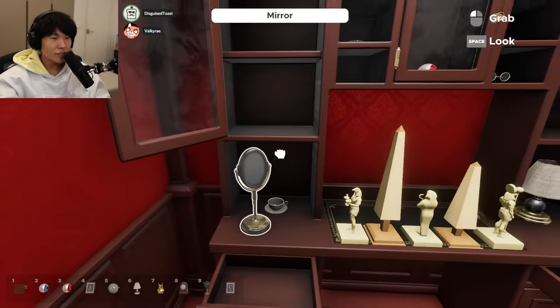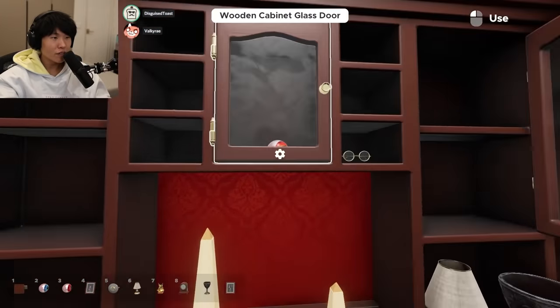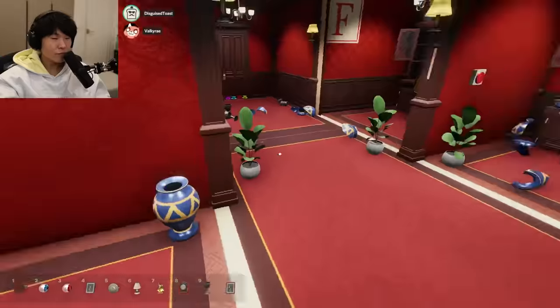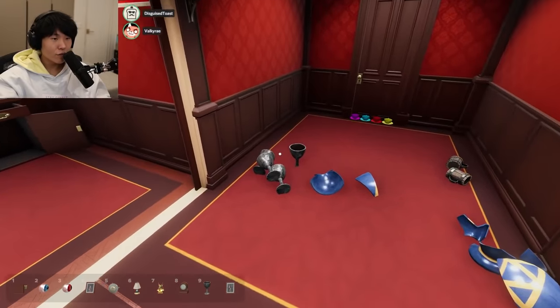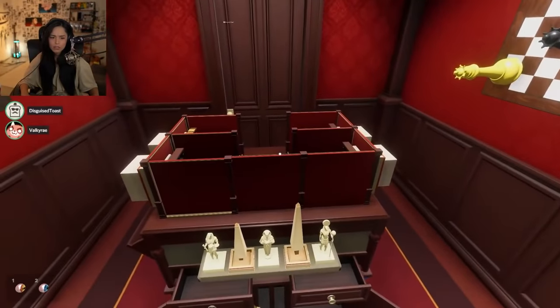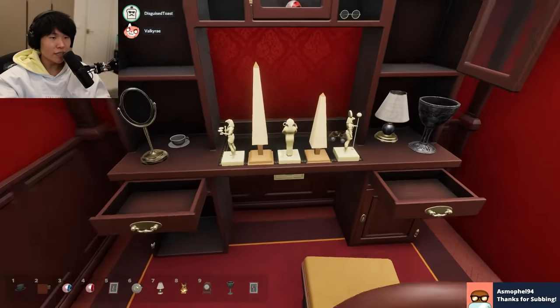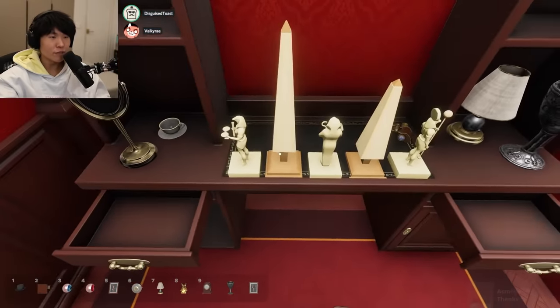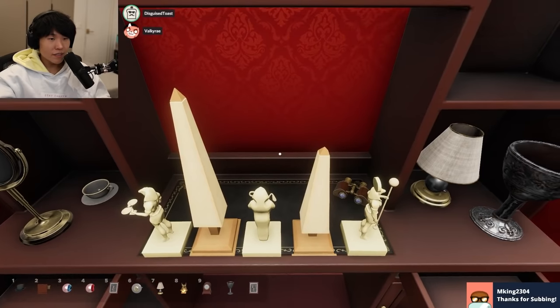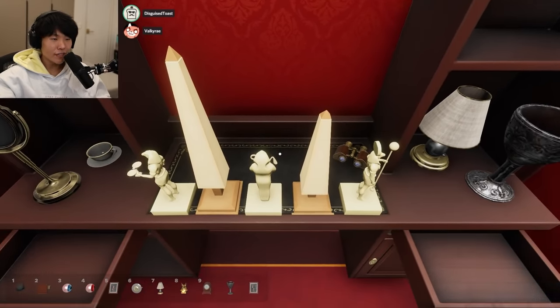Let me recount the jars and the mugs. Maybe I'm wrong. One silver goblet, two, three, four, five, six. That's six, right? Lamps? One lamp? Do you see any Egyptian, like the small figurines? Yes, I do. I see three of them and two pyramids. Which way are they facing? What slots are they in? The guy with the staff is on the right, facing the right.